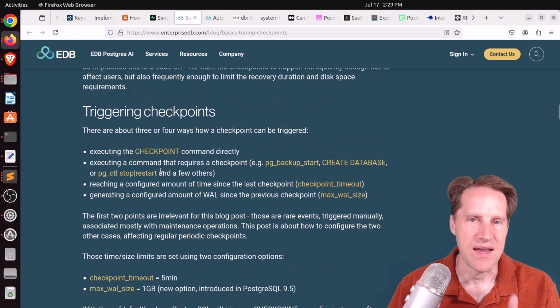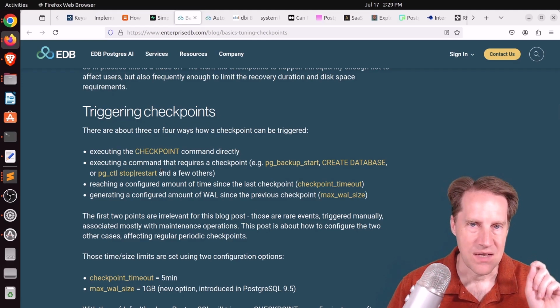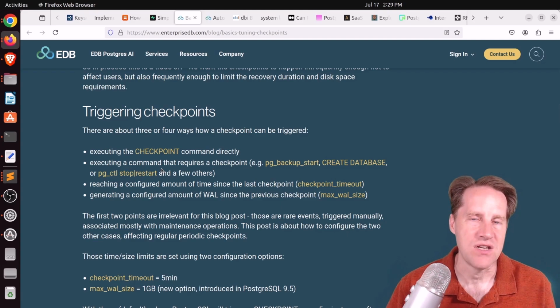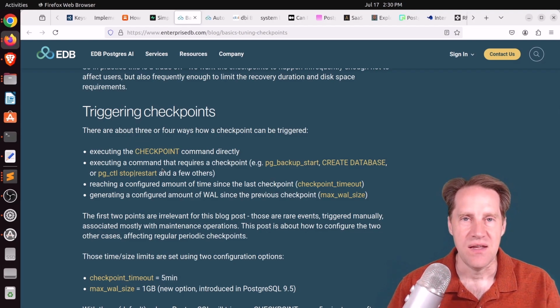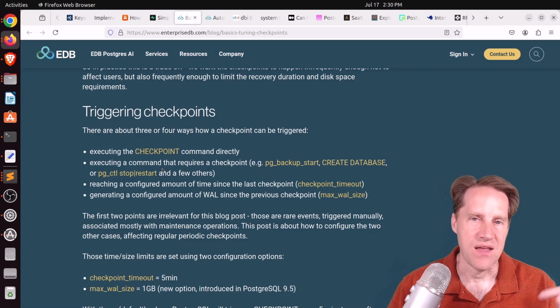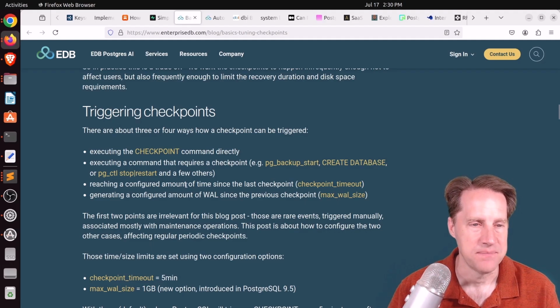And at the point that that happens, a record is inserted in the WAL saying, okay, as of this point in the WAL, all the changes have been committed to the files. That way, in case you need to do a restore or the database system crashes, it knows it can restore the data files and then replay the WAL log from that point forward to bring the database up successfully.